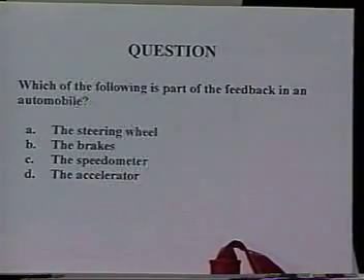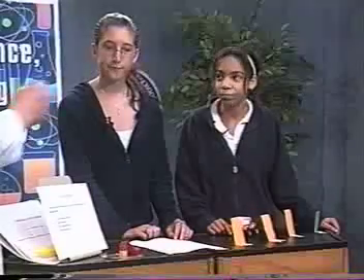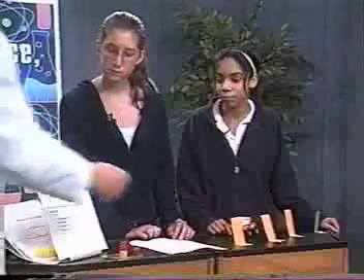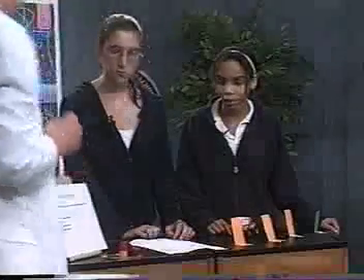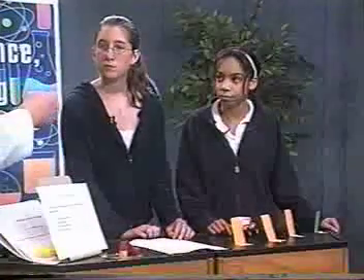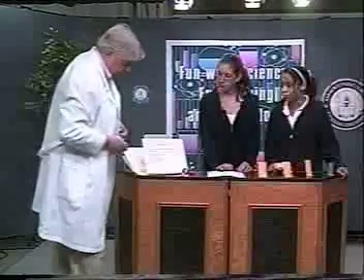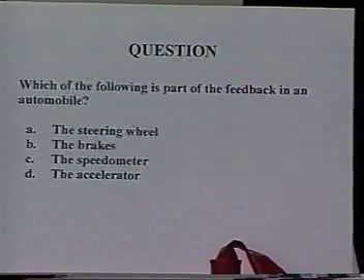The next one, the brakes. No, that's also part of the input, right? If you get to going too fast and you think you're going to run over the next pylon, what do you do? You put the brakes on, slow down a little bit, right? The speedometer. Yes. Yeah, both of you agree on the speedometer.